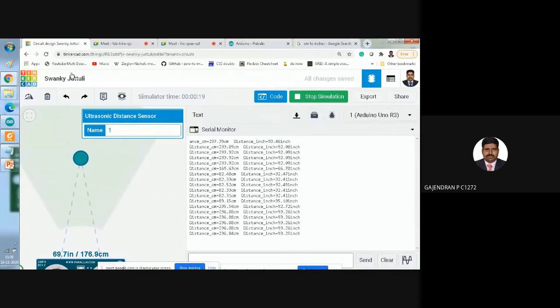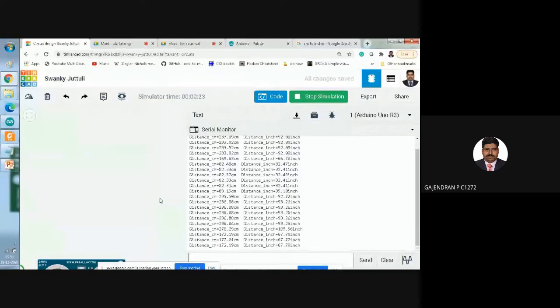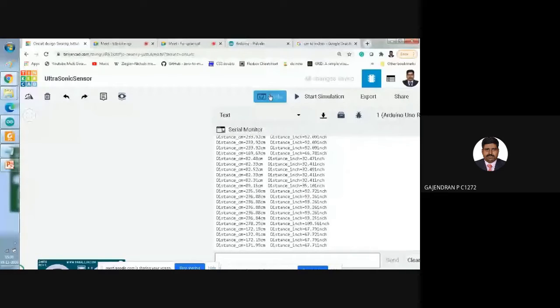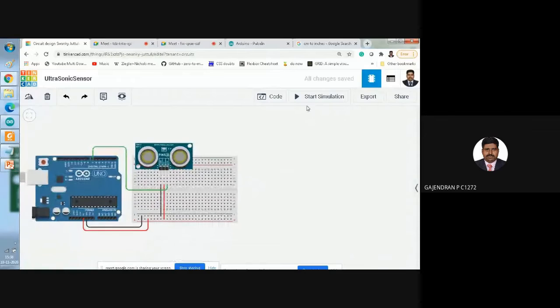Do you have any doubts so far? Please interrupt me. But in most cases, if you buy a component from the market, most of the time you will get 4-pin sensors only. At that time, what modifications do we need to make?